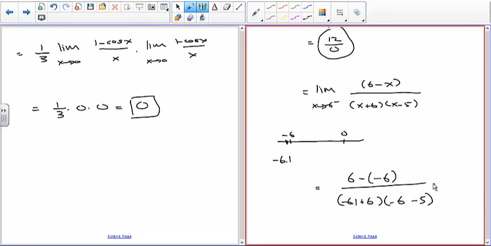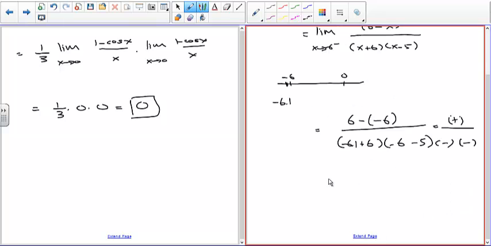So what you want to do is look at the sign of each one of these. So 6 plus 6 is 12, which is positive, so I don't even worry about what the number is. Just want to make sure it's positive or negative. And then down here, -6 minus 5 is obviously negative. And -6.1 plus 6, well, this is bigger than that, and it's negative, so this is going to be negative. So you have an even number of negatives, so it should be positive, so you get positive infinity.